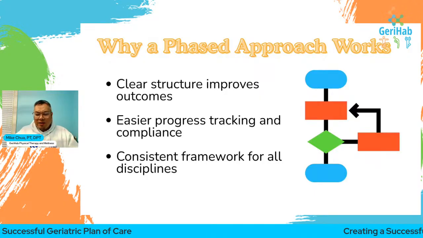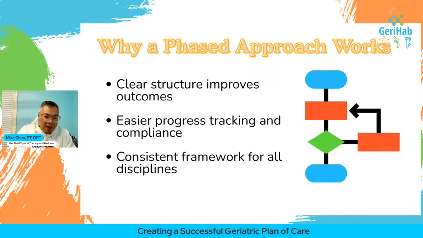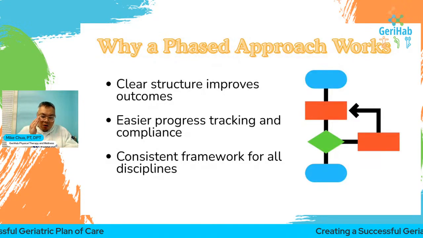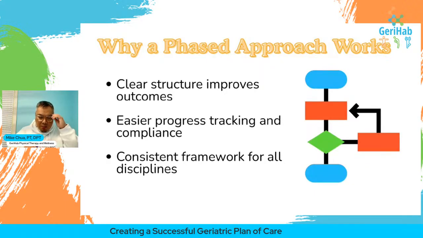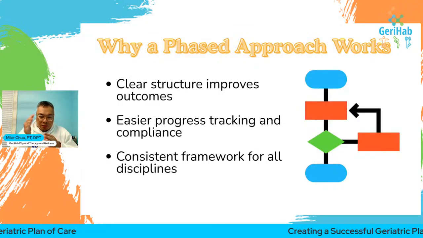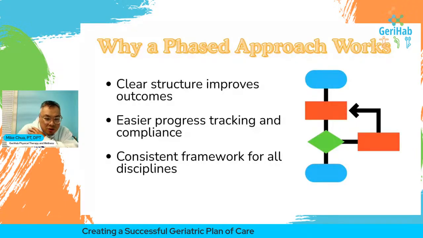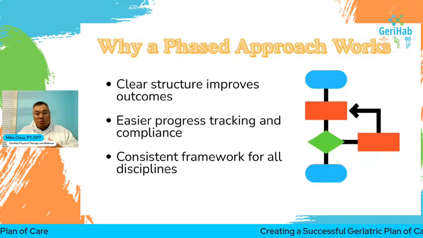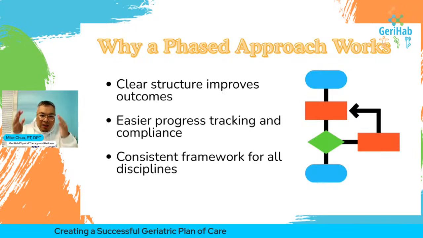When I say not all the disciplines, let's just say the OT is under maintenance and the PT is on restorative. That's fine. What we're talking about here is the consistency of, okay, we're going to do a restorative plan of care, and then we're going to do a maintenance plan of care. Most of the time, PT and OT kind of jive together, but sometimes they cross paths. One discipline could be restorative because they have a shoulder issue, for the OT. And then, of course, with their walking and balance, they're fine. Okay, so of course, your balance is going to be affected if you have a shoulder issue because you don't have that starting flex. But you know what I mean? It will cross every now and then.